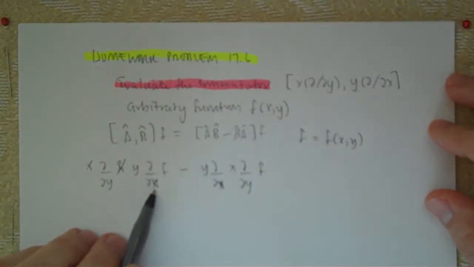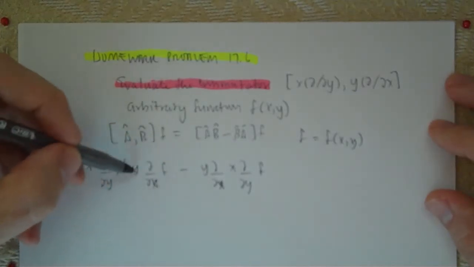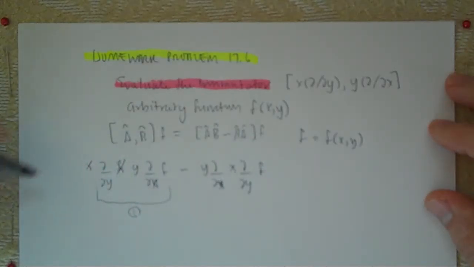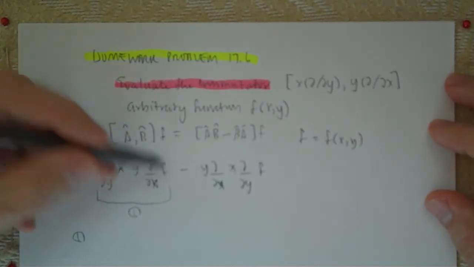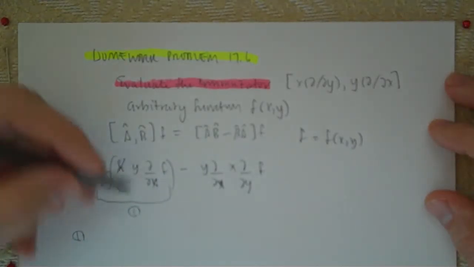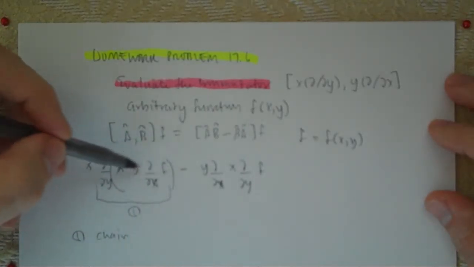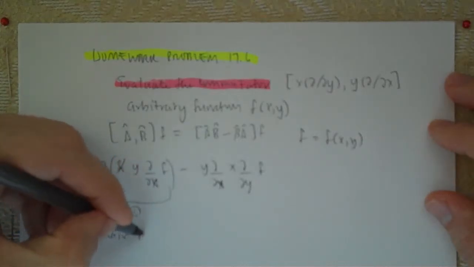So, DF/DX. I can't do anything with that because I don't know what, it's an arbitrary function, I don't know what it is. So, this first one, I'm just going to go ahead and say, my first one is simply that. But, Y·D/DX·F is also just that. So I think the first thing I'm going to do is say one. This is the first one I'm going to evaluate over on a separate piece of paper. Because that's just the multiplication of Y times all that. So, now, D/DY of that mass is going to, it's the chain rule. Because I've got two functions of Y here. I've got this function of Y, which is just Y. And then this function of Y, which is F of X, Y. Chain rule.